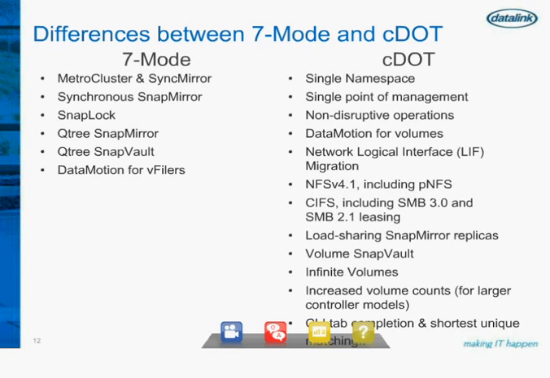One of the differentiators in the way that data protection works in Clustered ONTAP is that SnapVault now functions at the volume level. So Qtree SnapVault is something that has existed for a very long time and has been kind of the preferred data protection mechanism from a backup perspective within ONTAP. SnapVault continues to exist in Clustered ONTAP as of version 8.2, but it functions now at the volume level.